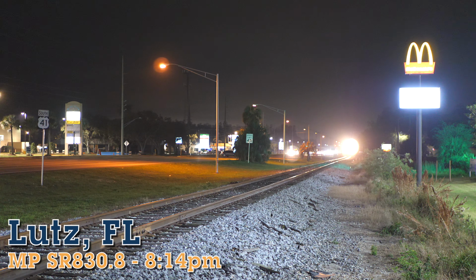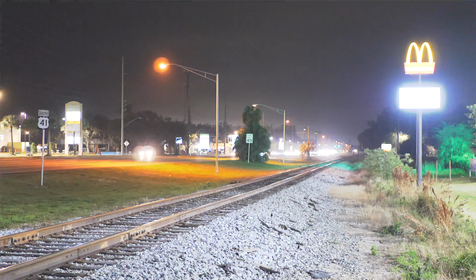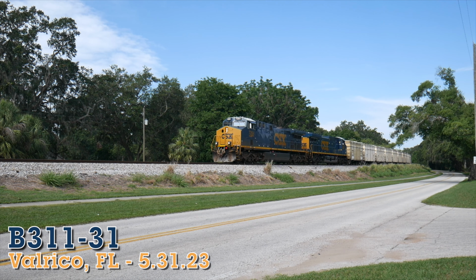The stickers on the sides of these locomotives have become commonplace ever since they began running in the area around this time last year. In February 2023, CSX began a test of 10 of these 20% biodiesel-fueled rebuilt engines, specifically in the Tampa area. With orders to be filled with biodiesel fuel, or B20, for the next 3 years, the engines have to stay close into Tampa, as because of their special fuel, a trucking company called Velocity can only serve them, and they get their materials from the Port of Tampa.